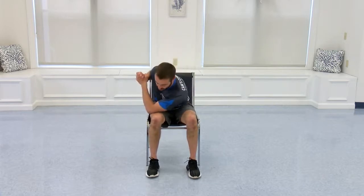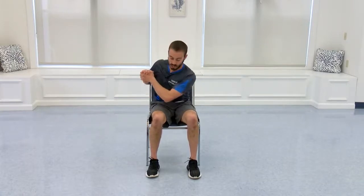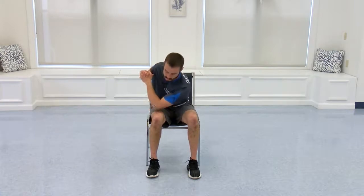And very nice. So now we're going to switch sides, same exact thing, and I'll walk you through it. So left elbow to the outside of right knee, and then come on up, left shoulder back, looking straight ahead. So breathe out, left elbow to outside of right knee, breathe in, bring it up, left shoulder back. You can now squeeze your stomach as you come down, and then release on the way up.